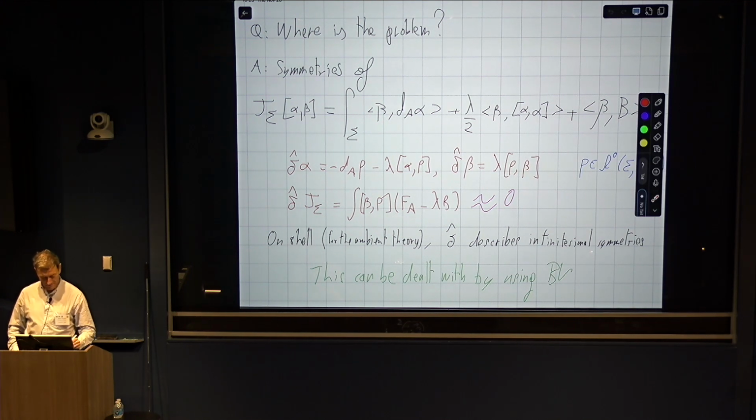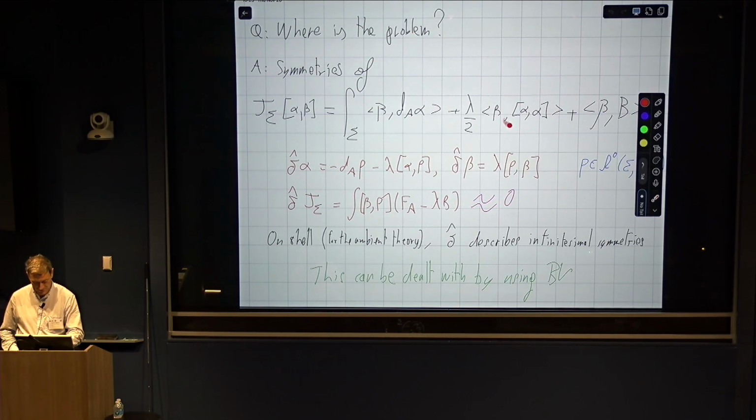So, what is the usual BF theory symmetry? Again, you shift the one-form by the covariant derivative of something, and let this zero-form act in the adjoint representation on the B field, which here is beta. So these are the symmetries you can write down. And actually, to make sense of the whole thing, you also have to shift by lambda.